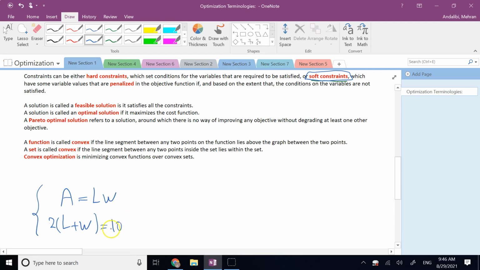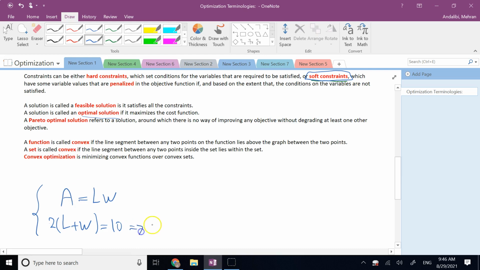Now, optimal solution, if you remember from here, from the constraint, I found one of the variables, plugged it back into the cost function, make it a function of one single variable, and then I can take a derivative from that, set it equal to 0, as you know in calculus, and find what? Find the optimum point, correct? So that's the optimal solution, means the A, that there is nothing bigger than that.